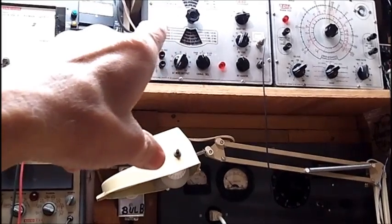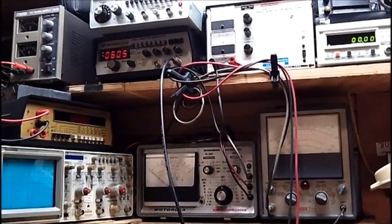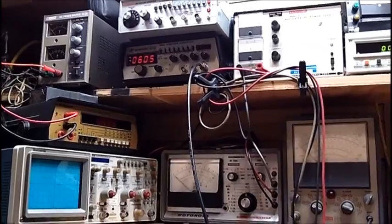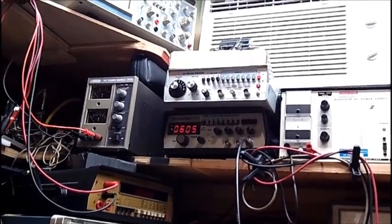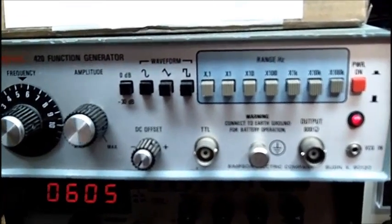After making the signal generator check video last night, I decided to look into why I've got some distortion on the waveform of my function generator. If you look up there to the right of the power supply, there's two units sitting below the air conditioner. There are two function generators.